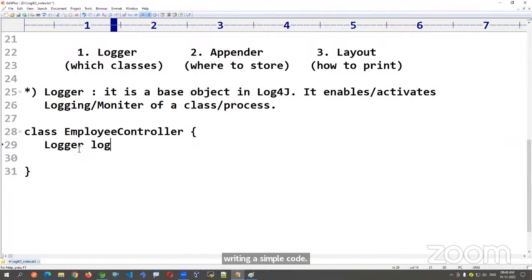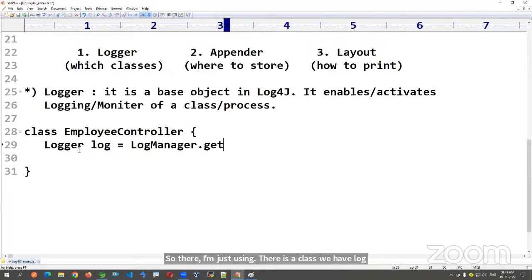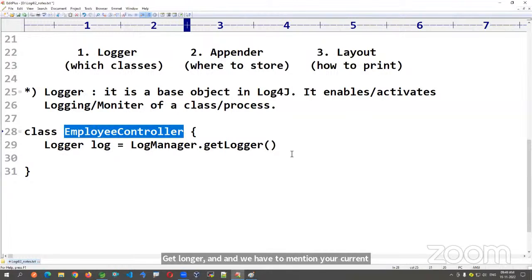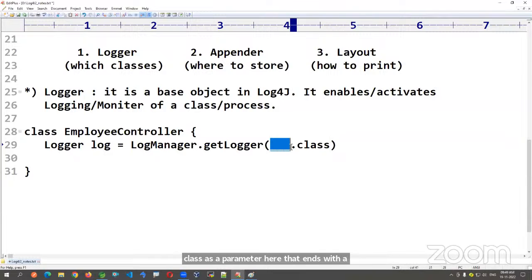Logger log equals... In the latest version there is a class called LogManager, getLogger. And we have to mention your current class as a parameter that ends with .class, internally something like a reflection format. So that will be observing.